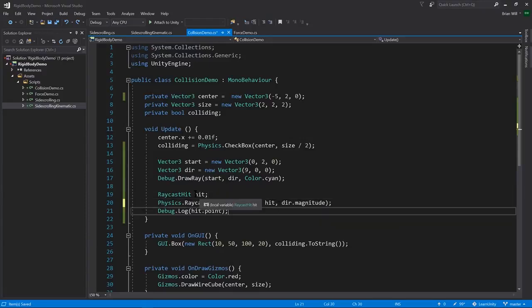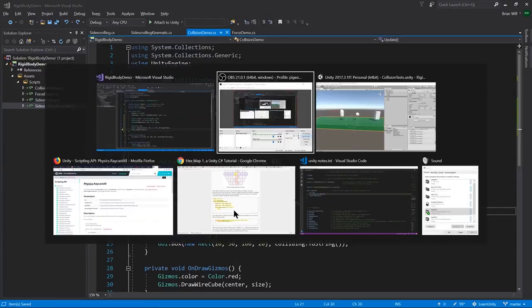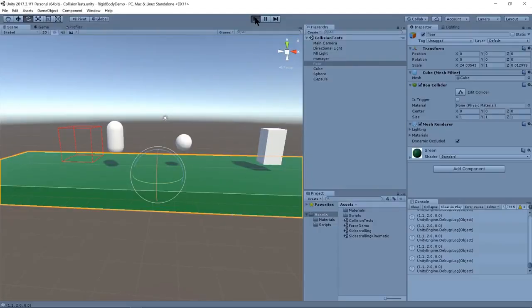And then after the call, we're going to print out the value of point. If the raycast doesn't hit anything, point will still just be a 0 vector. Otherwise, this should be a non-zero vector, assuming there's not the unlikely coincidence that our ray was cast and just happened to hit a collider at the 0 vector. So otherwise, this should be a non-zero point. So let's see this in action. Come back here, hit play.